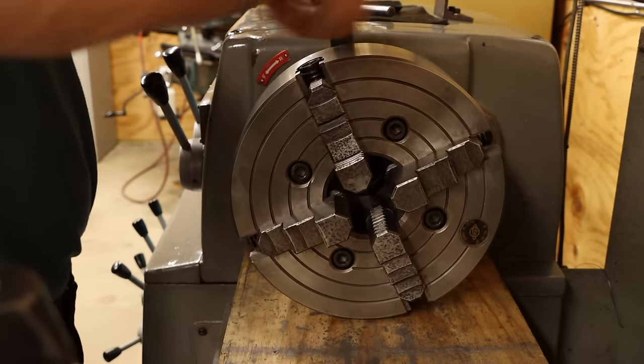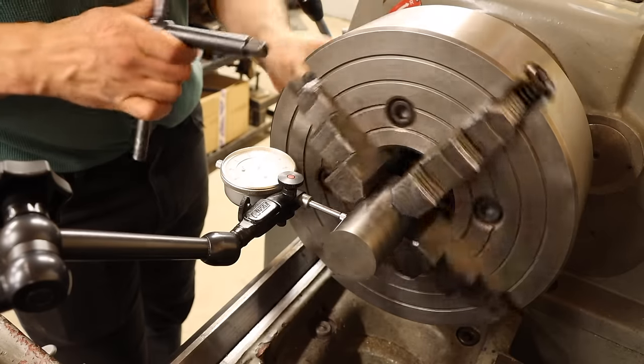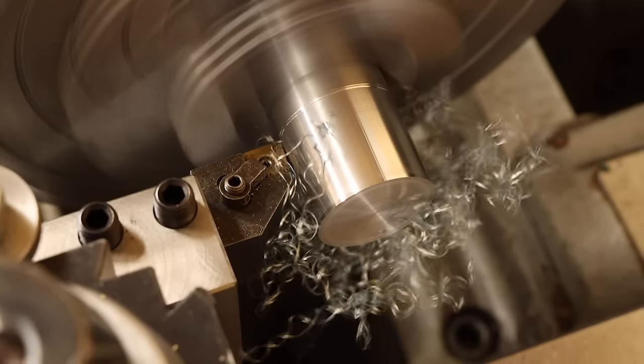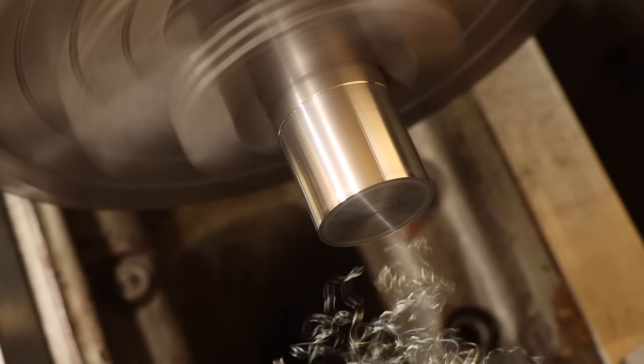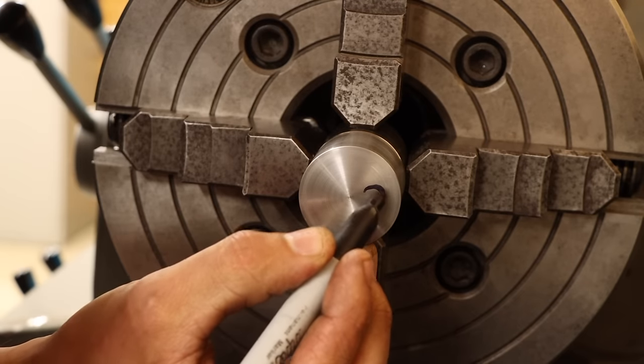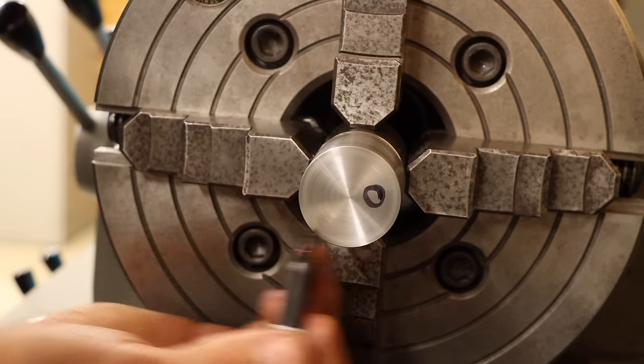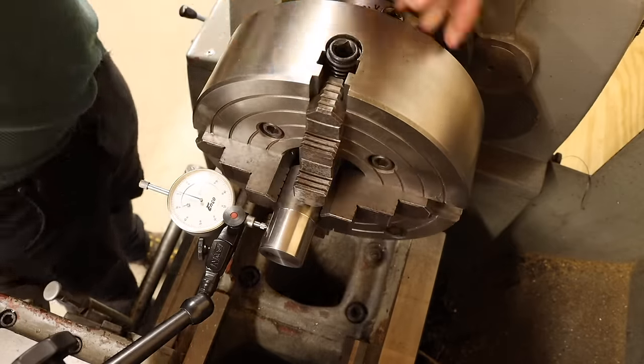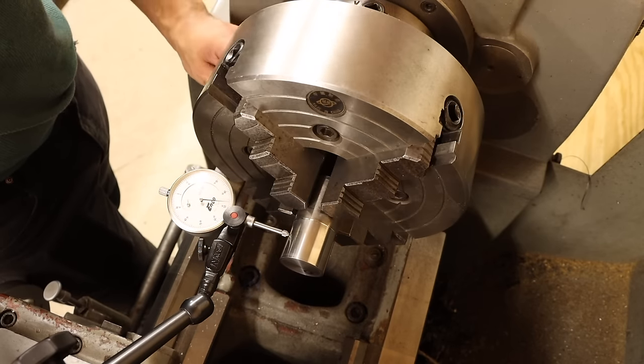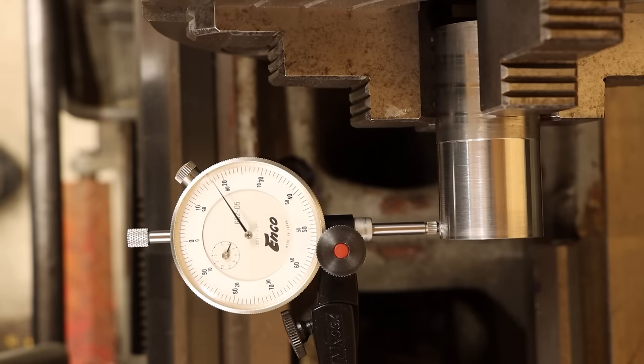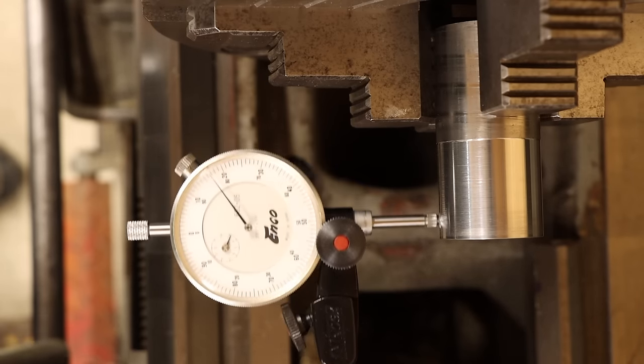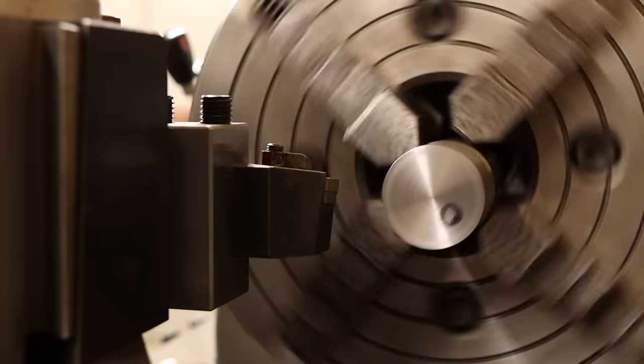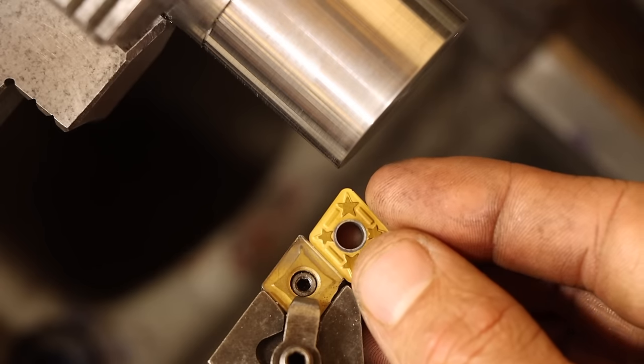Since both of these parts will require some eccentric features, I'll be using the four-jaw. But before I get into that, I need to turn down the outside diameter. So, I'll first adjust the stock true on the chuck, then face the end and bring the diameter down the dimension. This isn't a super high tolerance diameter, so within a thou or so is just fine. Now for the eccentric bits. I need to machine a bore and stem offset from the current center axis. So, I'll use two of the chuck's jaws to shift the part right in this setup. The distance between the two center lines is 3 eighths of an inch. So, using a dial indicator, I can adjust the offset until the min and max readings are twice that distance, at 3 quarters. Then, to verify the part is also straight in the chuck, I can sweep the indicator along the length. Perfect.